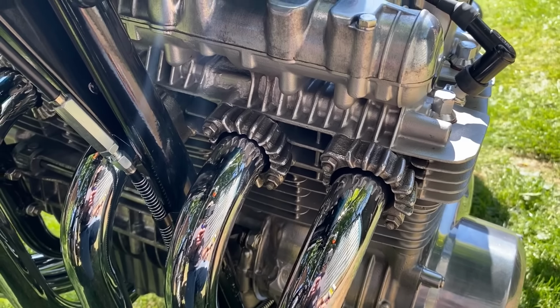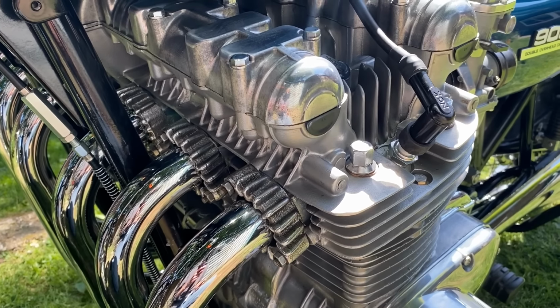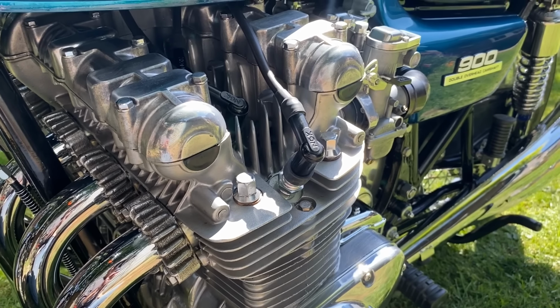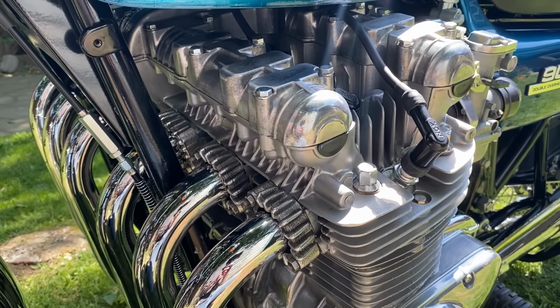But anyway, I'm going to get the carbs on some vacuum gauges and get them set up. And I think she's going to fly. I'm going to check all the spark plug colours shortly. I think it might be slightly rich as well. Maybe that's because it's sucking six cylinders through a four-cylinder airbox. I may have to do some work on that as well. Maybe change the filter. But anyway, for the first test drive, well chuffed.